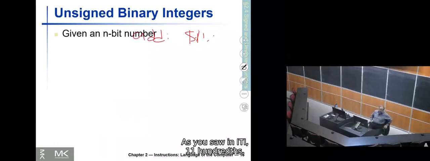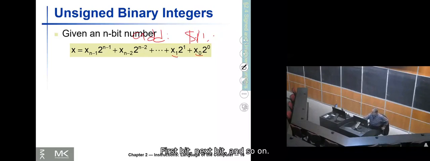As you saw in ITI 1100, we have unsigned and signed operations, signed arithmetic. Unsigned is just using the numbers as they are. For example, an n-bit binary number will be converted to decimal with this equation. First bit multiplied by 2 to the 0, the next one 2 to the 1, 2 to the 2, and they are added together. So this is the binary conversion. You have done that before, yeah? No need to do it again, yeah?